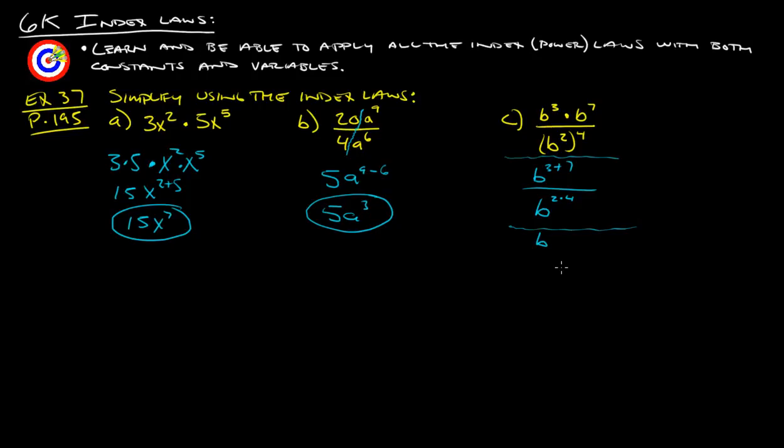Let's do little squigglies so we know where our different steps are. In fact, let's even do it in a different color to make it even easier to see. So there's 1. And then now we do this. 3 plus 7 gives us b to the 10th, over 2 times 4 is b to the 8th. Right? So now we're going to do b to the 10 minus 8, which gives us b squared. So this big mess up here ends up just being the same as b squared. All right?